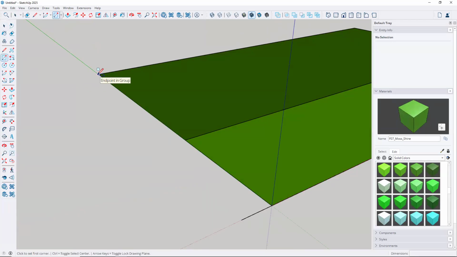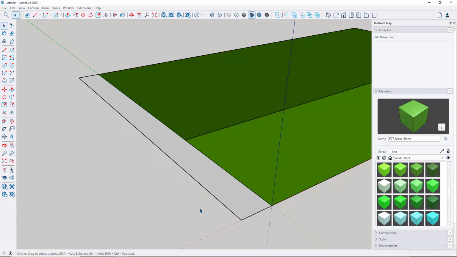And that rectangle is going to go from this endpoint over here. And notice what it wanted to do. You see this? It wants to raise it. So it's really important here that you keep an eye on the colors. So I want to constrain it so that it is on blue here. So I'm going to use the up arrow key, and that will make sure that it's flattened. So I'll click on this endpoint, and notice how it generates that rectangle. And then I'll tap the space bar.